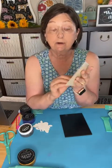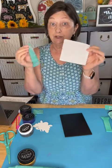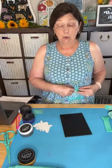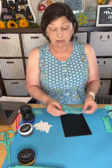Okay, so here's our transfer. I've cut it down. It is on a backer. Save your backer. You want to store it on this little backer sheet. I'm gonna set that aside, and I'm gonna fuzz this on my shirt. You just want to pick up a little bit of lint so that it's not quite as sticky, and when it pulls up, it's not going to stretch out.